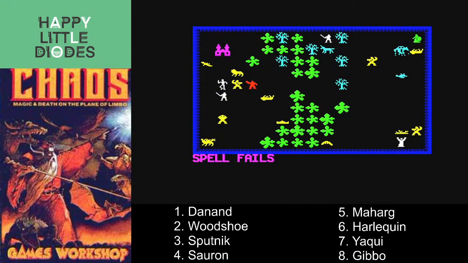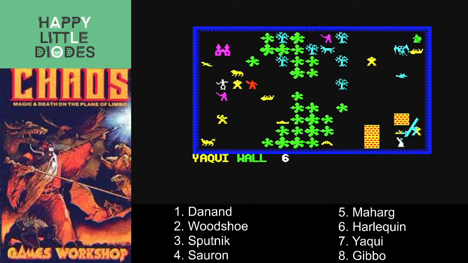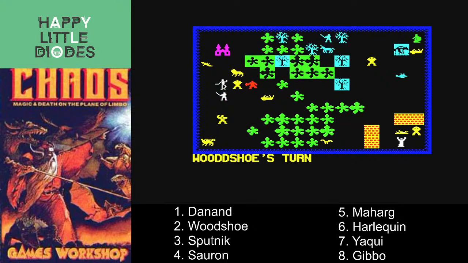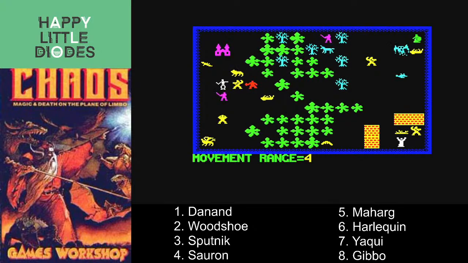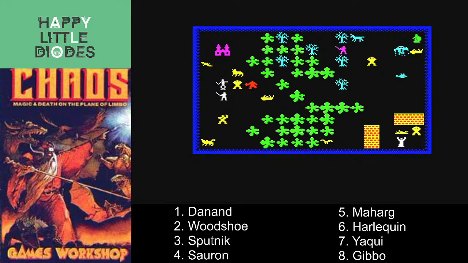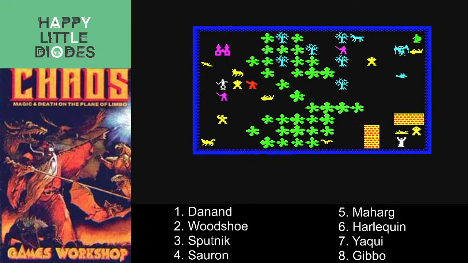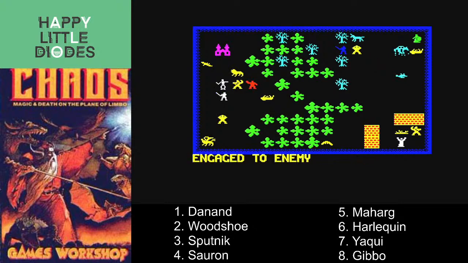Disbelief spells going around now because I think they've run out of spells to cast. Yaki doesn't have much going on, choosing to wall in. That's effective. There's a direct attack on Sputnik, survives again. I think the shield is working out quite well.